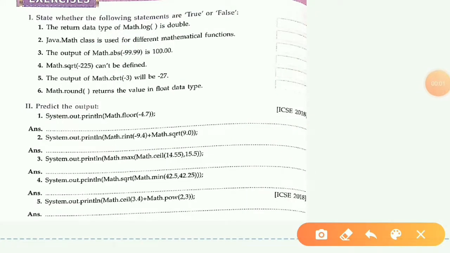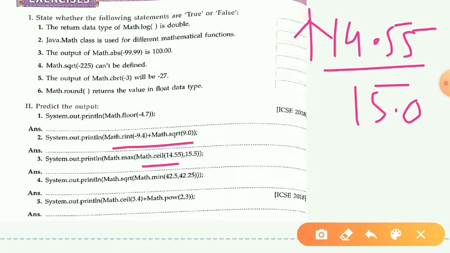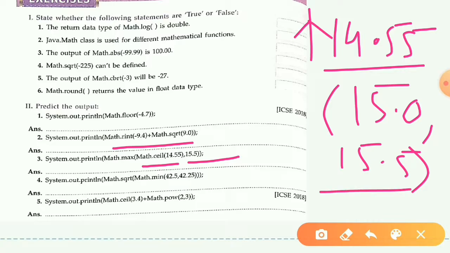Now let us find out the output for your third question. We are having a nested function basically over here. Firstly you have to find out the ceil value, then afterwards you have to calculate the maximum value amongst these two. So if you calculate the ceil value for 15.55, remember your ceil value is going to give you your upper number, so it will be giving you 15.0 as an answer. So amongst your 15.0 and your 15.5, as it is written over here, you have to find out the maximum value, and clearly the maximum is what? 15.5. Hence for the third one your answer is 15.5.